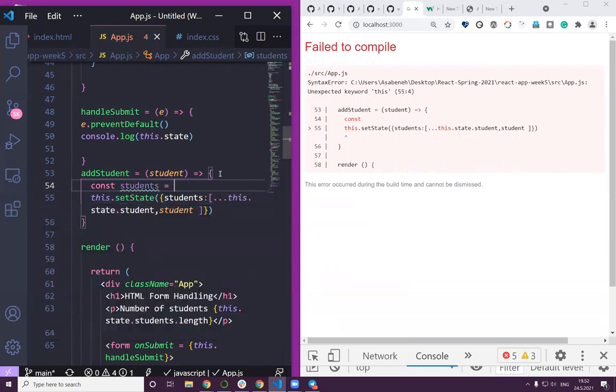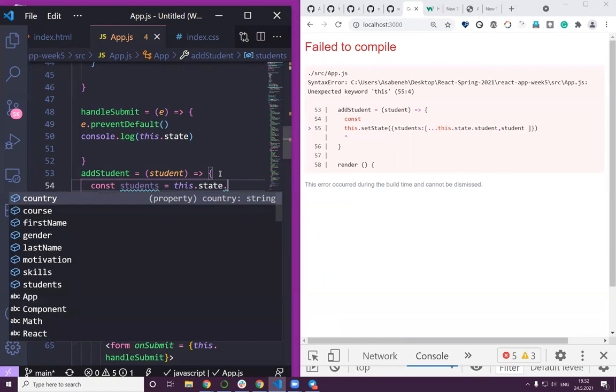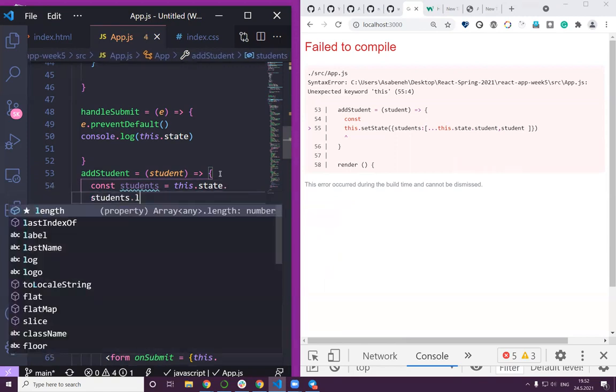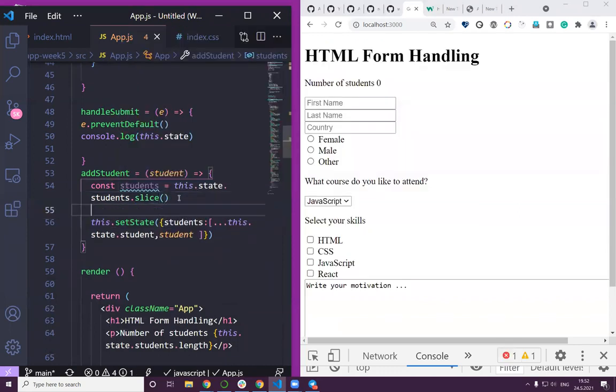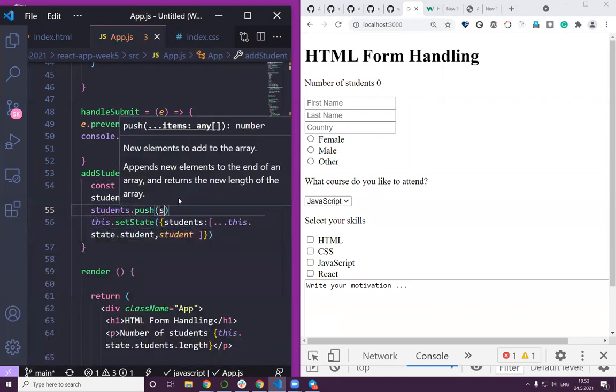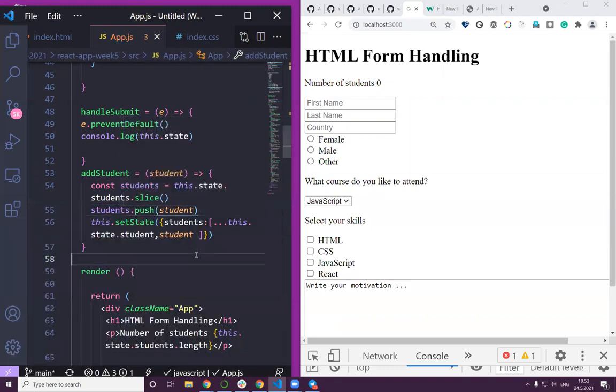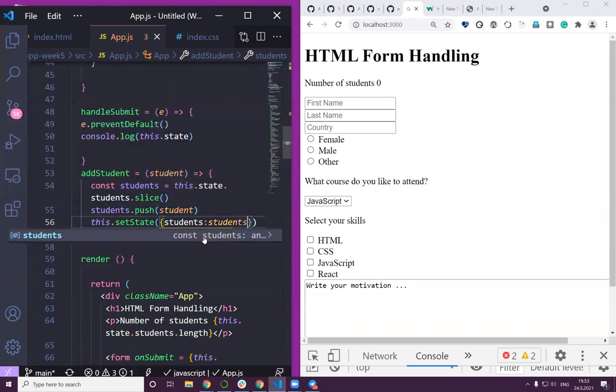Or another way, maybe you can say const students equals this dot state dot students dot slice. By slicing, actually it's a copy. And then what you should do, students dot push this one. And then you don't have to write students twice.